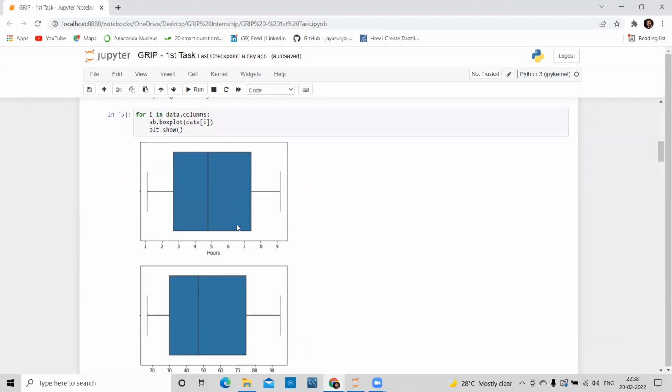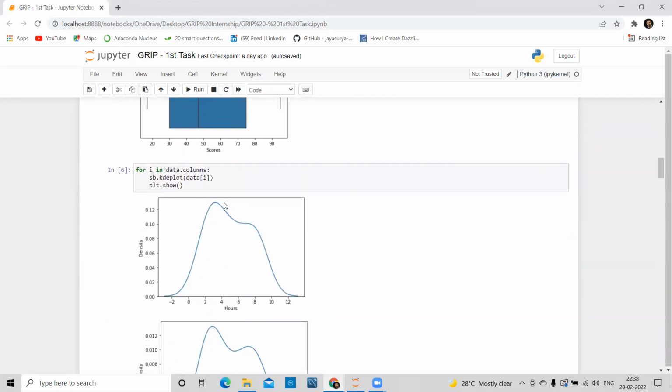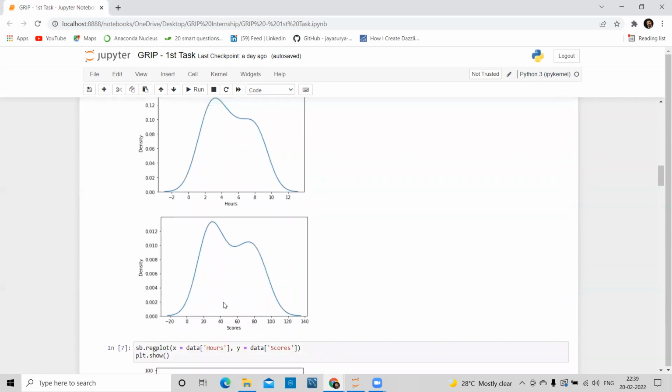We want to understand whether there are any outliers present in the columns. Since both are numerical ones, we are taking help from the box plot from Seaborn, and we see that there are no outliers present. Great. To see the distribution of the data, we cannot say that it's normally distributed, but we cannot expect normal distribution in real-life data sets. Since it's only two variables, we're going to go with the flow of how the data is actually distributed, so we are not going to disturb anything in that.